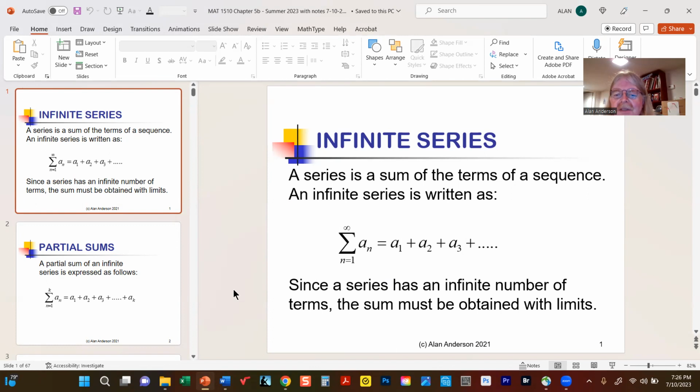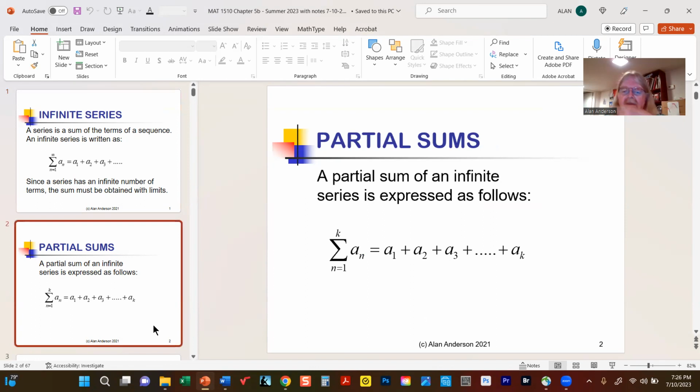Now, this brings up a big problem. How do you add up an infinite string of numbers? Well, this is going to require us to use limits, as you can probably imagine. So the strategies that we'll use here will involve not just taking limits, but we're going to use a concept called a partial sum, where it sometimes makes sense for us to take an infinite series and break it up into finite portions. So for example, here, if you notice, I've got a partial sum where the terms only go all the way out to k.